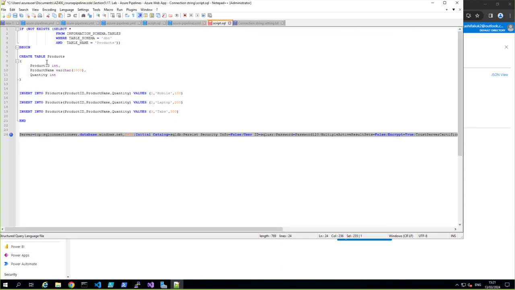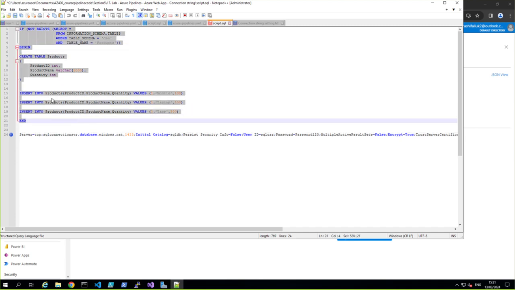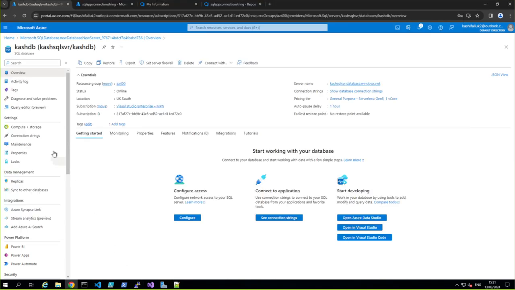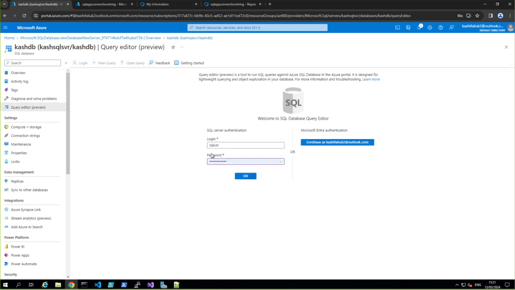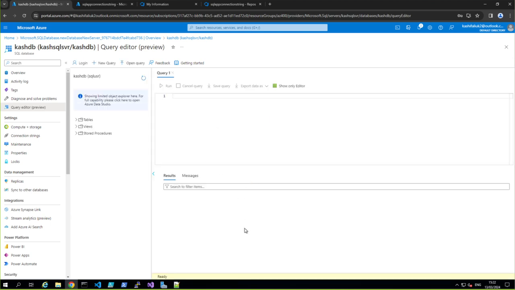So we will insert this table. If we go to our query editor and log in again with the password, okay. Let's try again. Yes, it's connected. There was an exclamation mark in there.